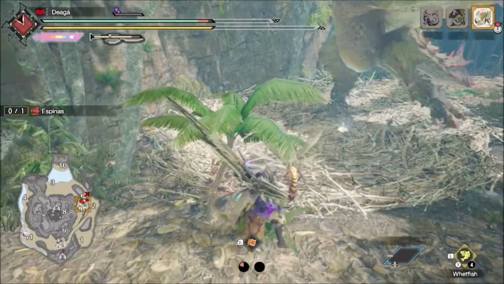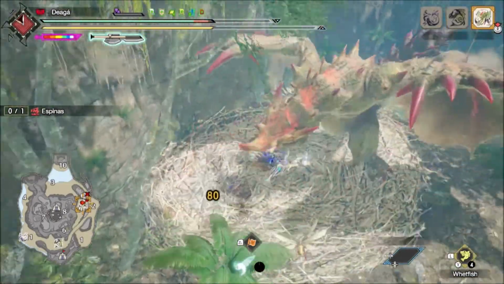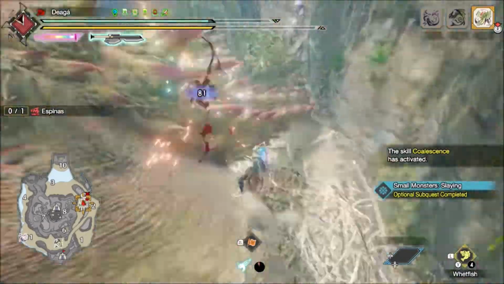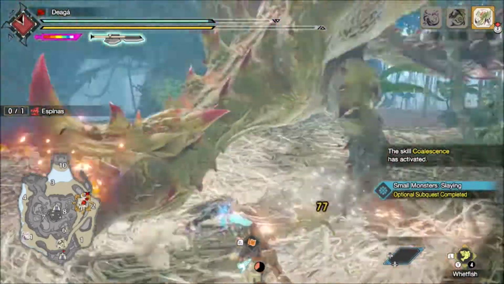Ready a counter for his rower, counter it, and ZSD the head immediately, so we can get his super mad rower and get a very big ZSD to the head. And I won't be ZSDing anymore in this run, because ZSDing Espinas is quite suicidal, I'm not into that.